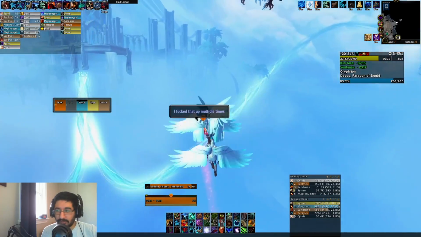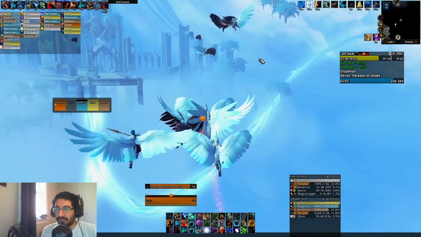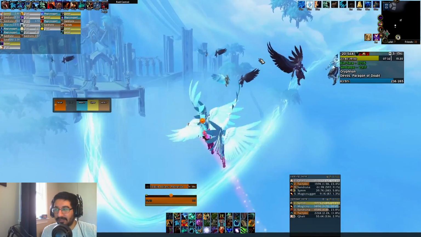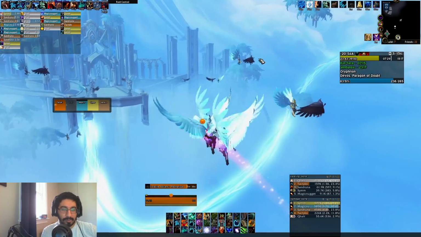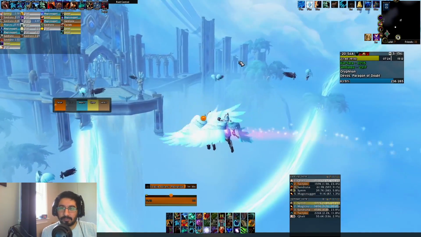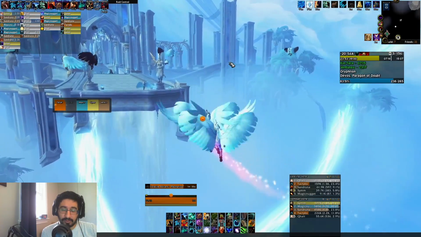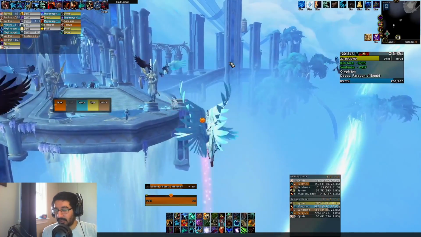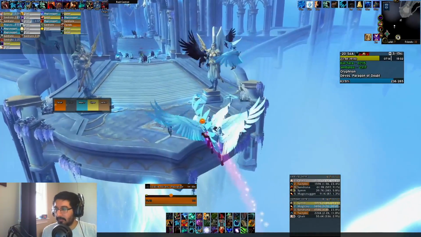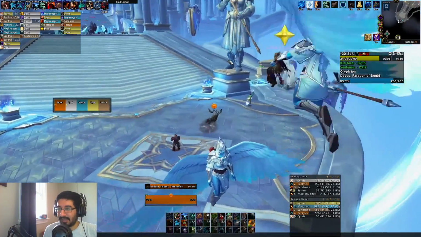So we have a Priest, so we can do the Mind Soothe skip to get up the stairs, which I'll show you guys. And then after that, we shroud straight to boss, I believe, just to start the boss. So make sure we pick up that Kyrian Spear off to the side.